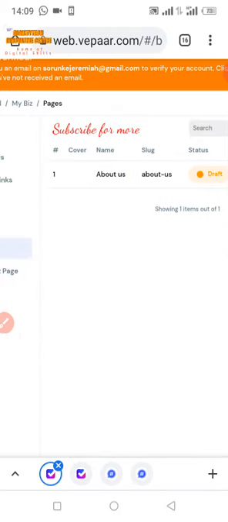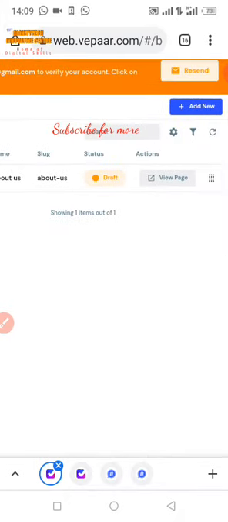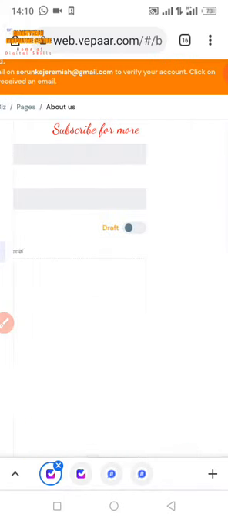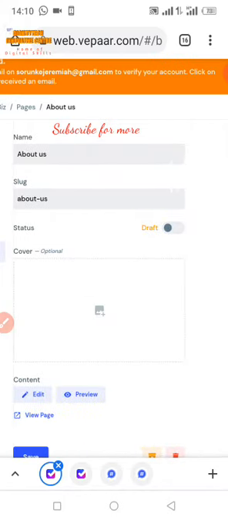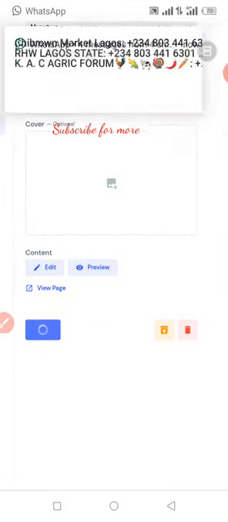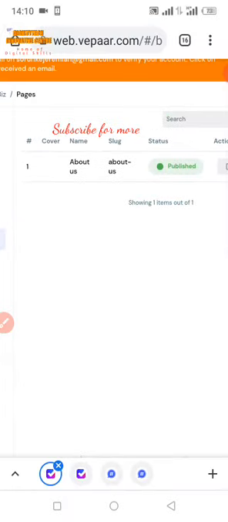You can see the first page I created, which is About Us. Look, the status is in draft. All you need to do is click on it and change the status to publish. Remember to click on save. If you need to delete it, you click on the delete icon. Now it is published.